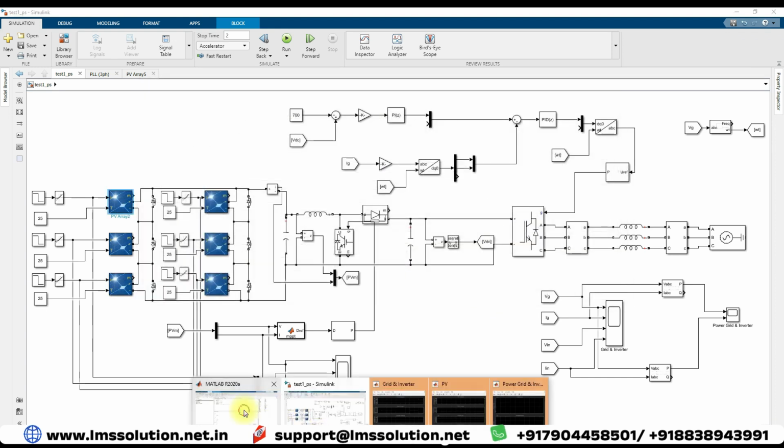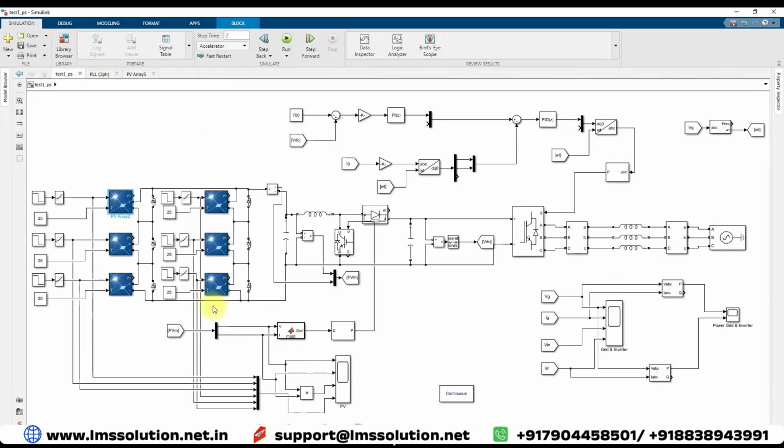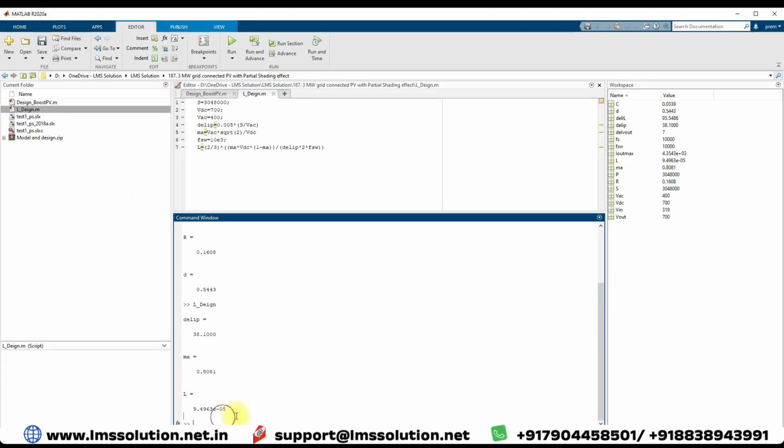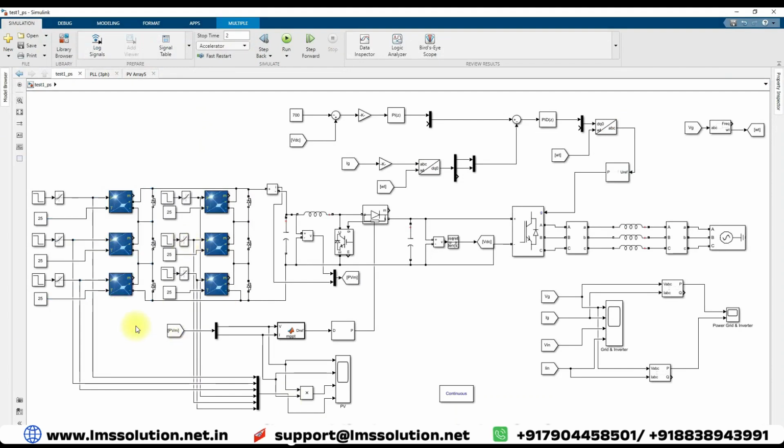So the voltage across the first parallel string is equal to 4 plus 4 plus 3, so 11 times 29. Okay, so it's around 319. The voltage will be 319 at the standard test condition, 1000 watts per meter square and 25 degrees Celsius. At the PV terminal, when we apply MPPT, we get around 319 volt. Both strings are connected in parallel, so both voltages will be the same at the standard test condition.